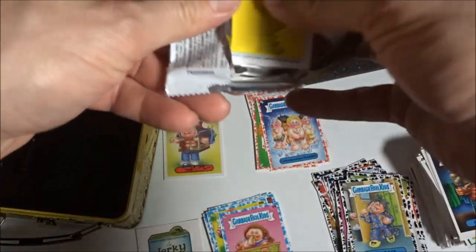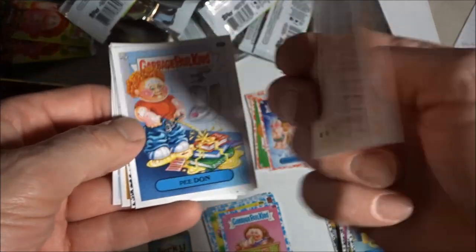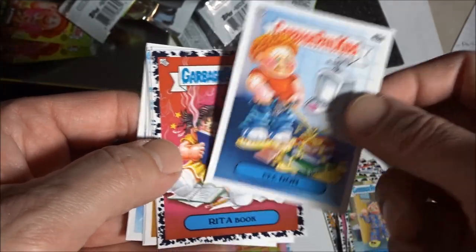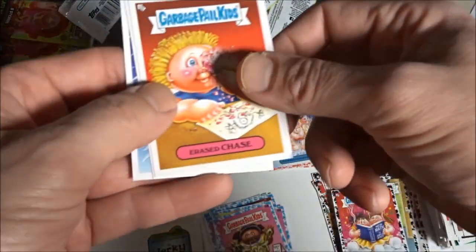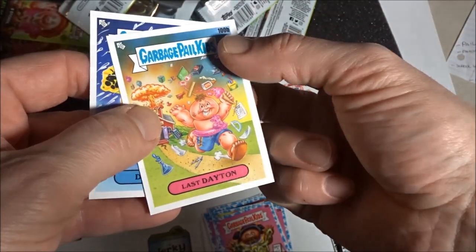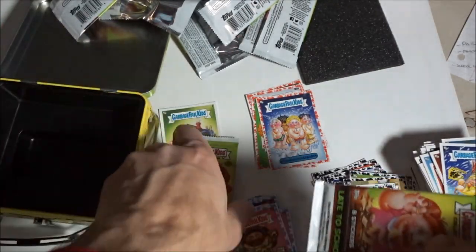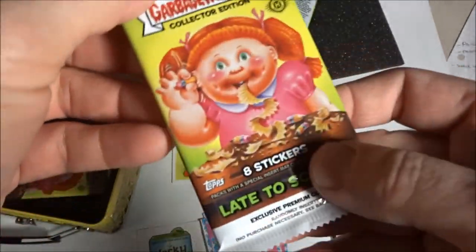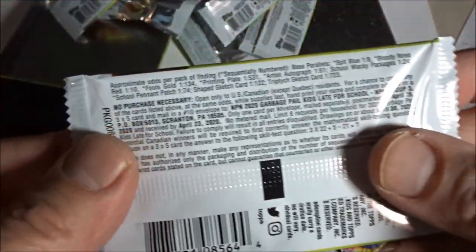Three packs left. Okay, Calculator. Cramming Kramer. P. Don. Oh, gross. Look at all his zits on his face and stuff. Read a Book. Leaky Lacey. Erased Chase. Last Dayton. Yeah, he's number 100. Dawn Wind. Down to 2. Oops. Oh, and here's the front. I showed you the front of the pack, but I guess I may not have showed you the back. And once again, it shows the odds on the pack too.